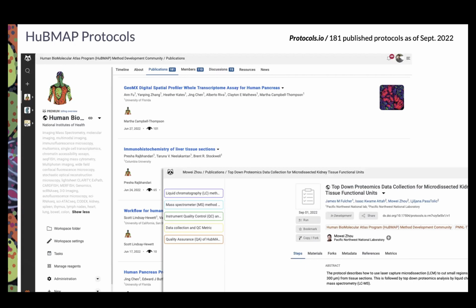But the important thing is, from a resource standpoint, not only are these technologies being developed, but we're working very hard within HuBMAP to publish and track protocols very specifically. On protocols.io right now, we have 181 published protocols that are publicly available, highlighting all of the assays that I just highlighted, as well as those being developed by the broader range of tissue mapping centers. So it's an immense resource of protocols that have been validated for each of these assays and that are publicly available. And you can just search HuBMAP on protocols.io to find these.